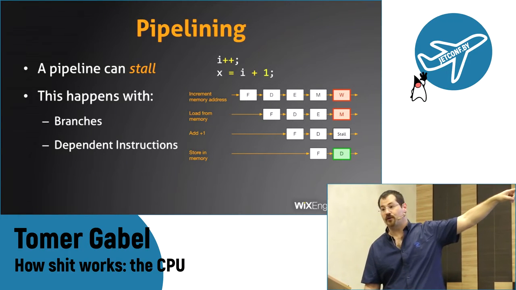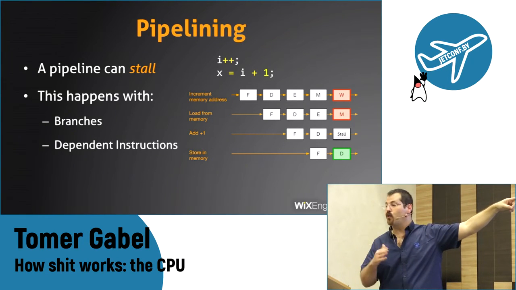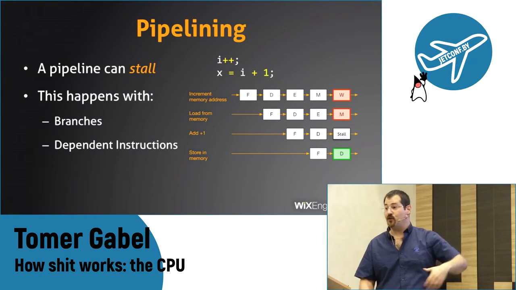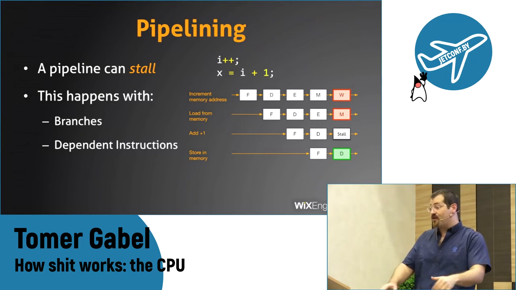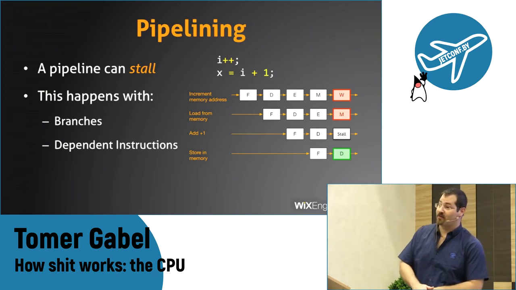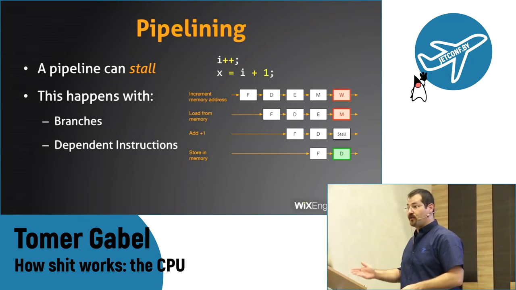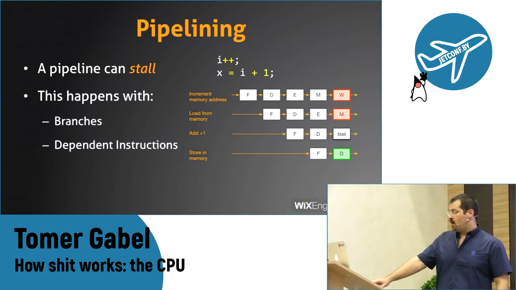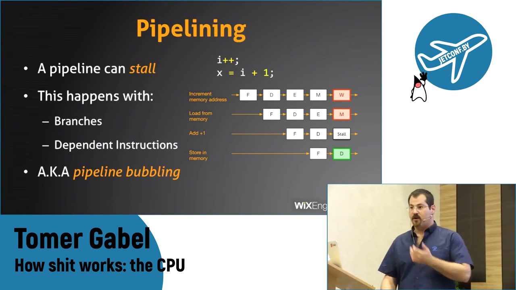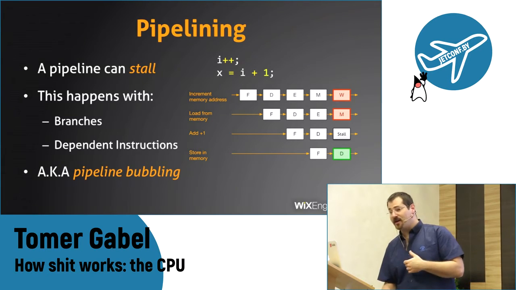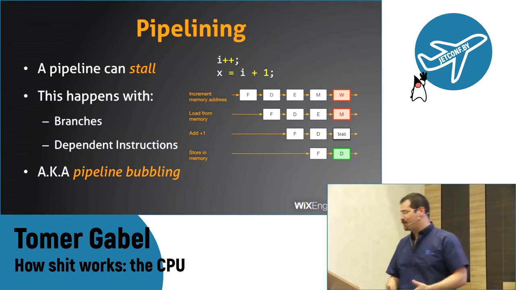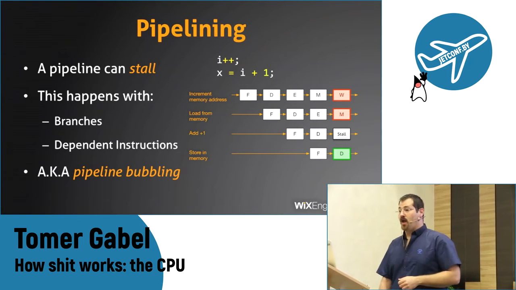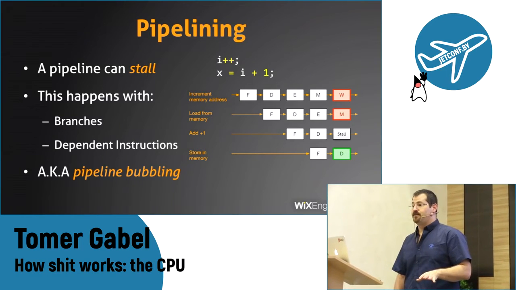Also, regardless of what order you do those operations in, the third instruction has to wait because it can't actually do anything until it has the result of the memory read. So it literally just sits there doing nothing until the result of the computation is complete. This slows down the execution of your program. If you come from a more academic background, this is not called pipeline stalling, and academics usually call it bubbling for weird reasons that I could never quite figure out. Up to them. Any questions so far?